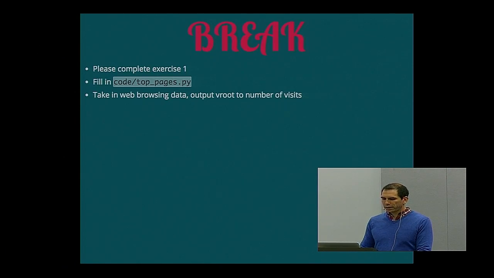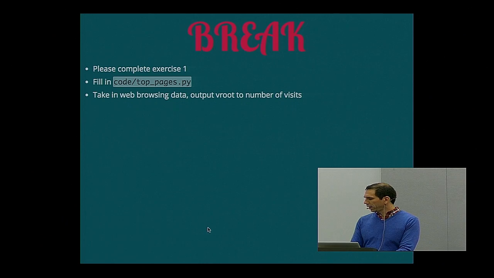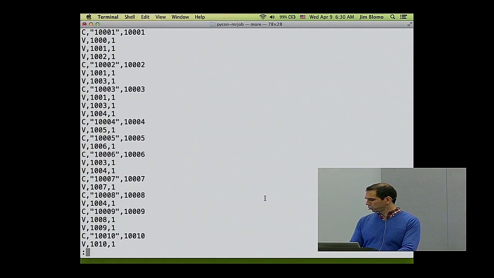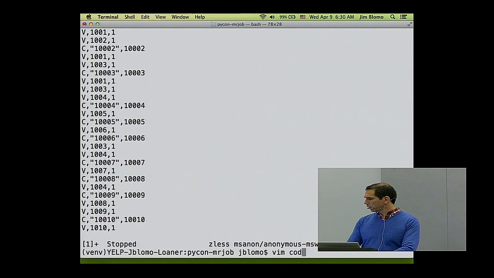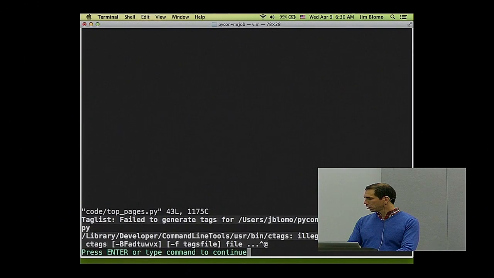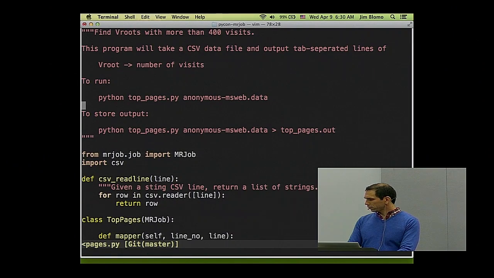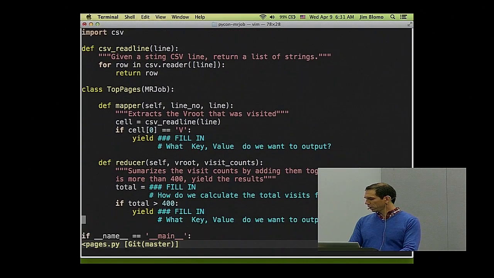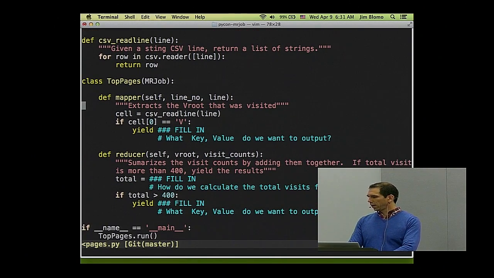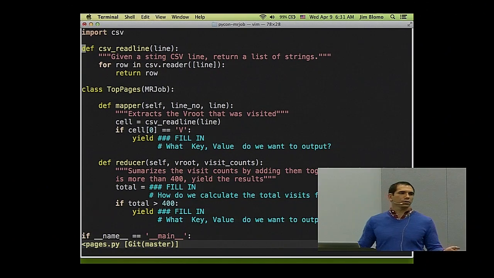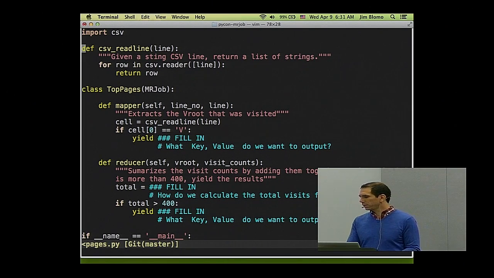So let's take a break while we run this, and I'm going to load up the example. So again, we have the subclass happening here. This CSV read line is just a utility function for you to be able to read one line of a CSV file.